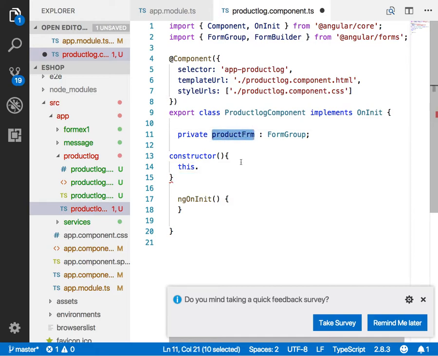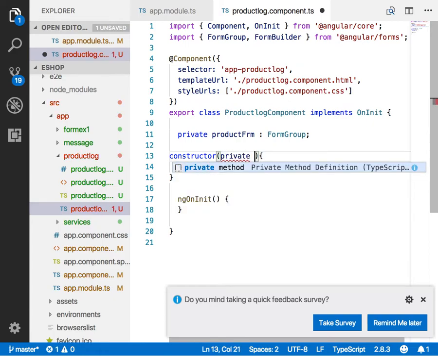But wait, what methodology do we want to adopt? Actually, for form initialization also we have two types of ways. First, inside the form group, we use new FormControl. Either we can initialize each field with the help of new FormControl, or we can initialize with the help of FormBuilder. But FormBuilder is one of the most appropriate and easy ways, where you do not have to initialize the object for each of the fields. So FormBuilder we have to inject inside our constructor, because generally the dependency injection inside Angular 6 always takes place with the help of the constructor.